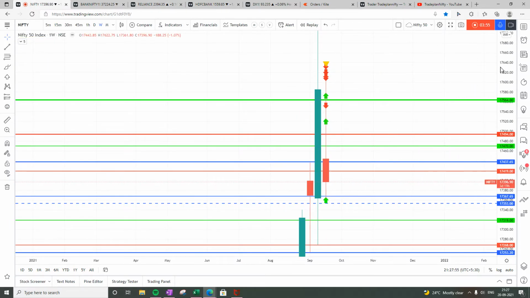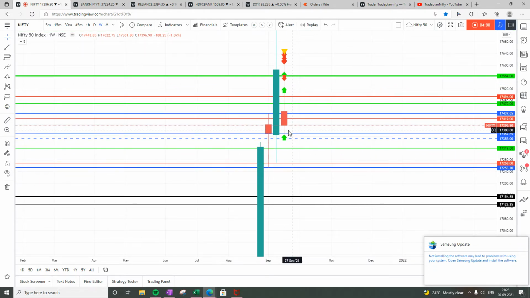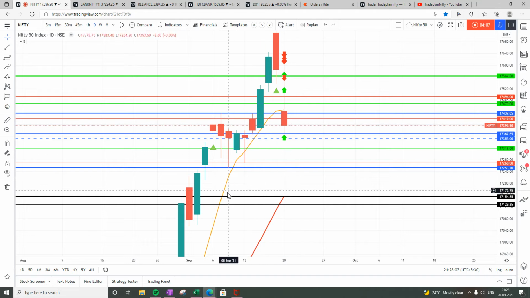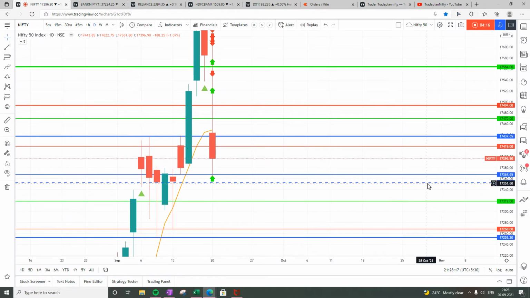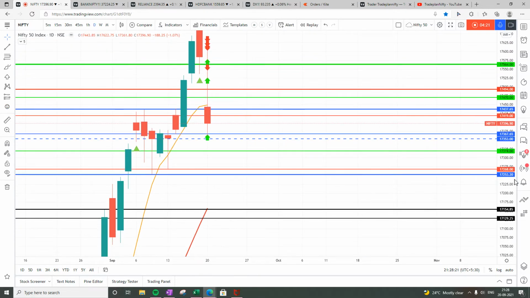When we look into Nifty, what we see is that Nifty on the weekly chart is showing a great red bar, but still above 8. So definitely an uptrend on the weekly chart. On the daily chart, it has closed after many days below the 8 bar moving average, and now it has a very good support at 17,350. If 17,350 is gone, then the next support will come at 17,250, and if 17,250 is gone, then very good support will come at 17,150, which is a combination of the 20 bar moving average as well as my black magical line.